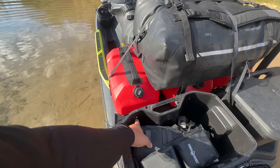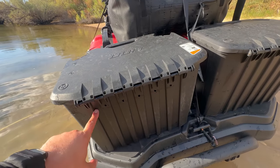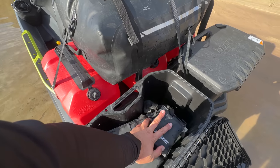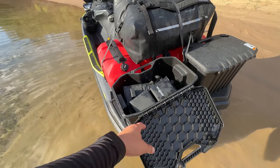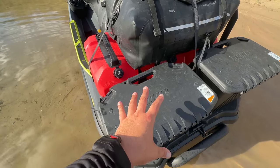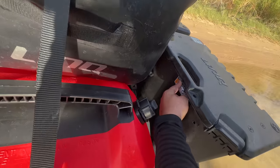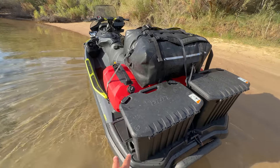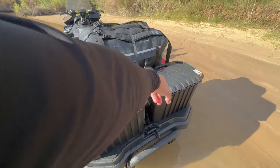So the more eagle-eyed amongst you might have realized that this is not waterproof anymore. I've actually drilled holes through it, and there's drains in the bottom. And the reason being, this is for my anchor and for my fenders. So all of this stuff is typically wet when it goes in the box. And if I put it in, close this and seal it up, the next time I come to use it, it's kind of stinky. So this little bit of airflow from in the front here as well, there's a couple of holes along the front and the back, and then the drains on the bottom, just mean that my ropes won't go moldy and everything stays somewhat fresher than it would be if it was sealed like this one is.